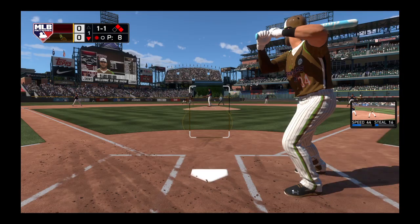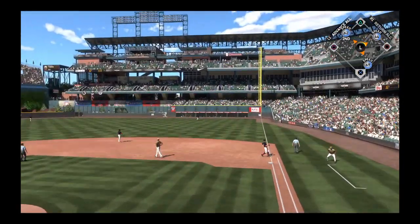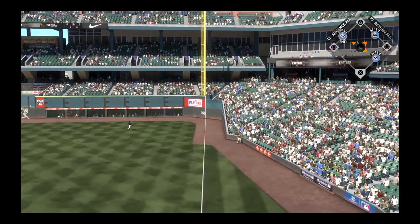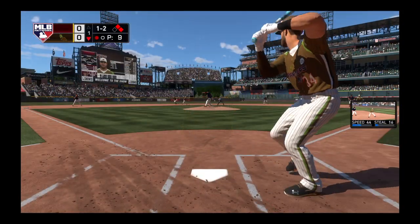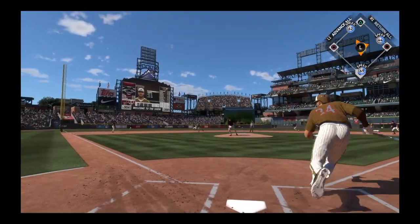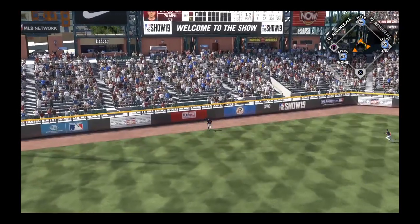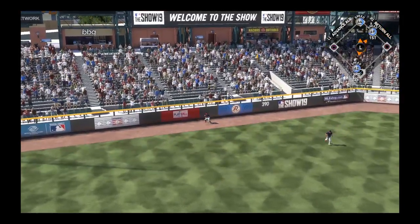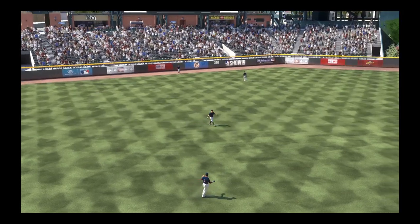Harper is a guy that thrives in these opposite-handed matchups. He's often considered one of the absolute best hitters in the game against right-handed pitching. Yeah, because he's thinking big part of the field. He's not a dead pull guy. This is a guy that likes to use gap to gap. And when this ball gets down, let's see if they try to score. The run comes across to score, and they jump ahead 1-0.